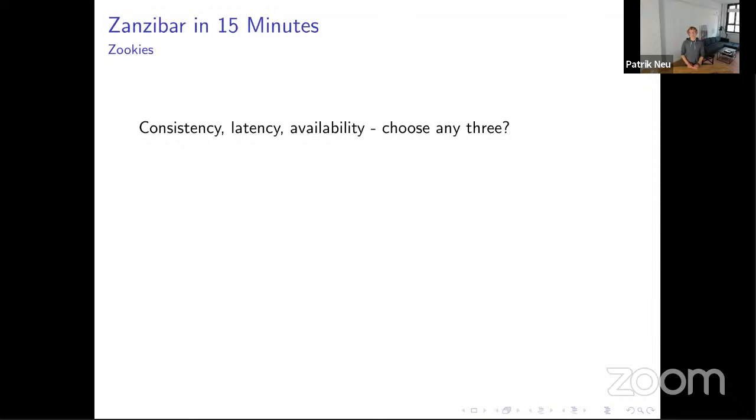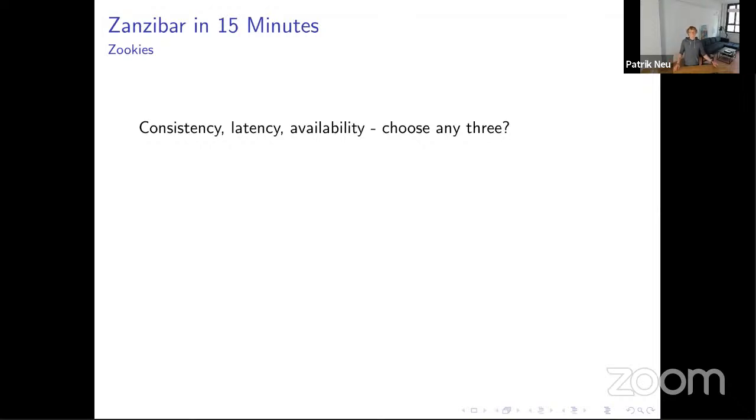If you have a background in distributed systems, you might have wondered before how Zanzibar as a distributed system can actually achieve all of those requirements we had, because research and theorems show us that all of these requirements are in conflict with each other. So usually you can only satisfy two or a certain number out of all of them. If you want to satisfy one, you can't satisfy the other one.